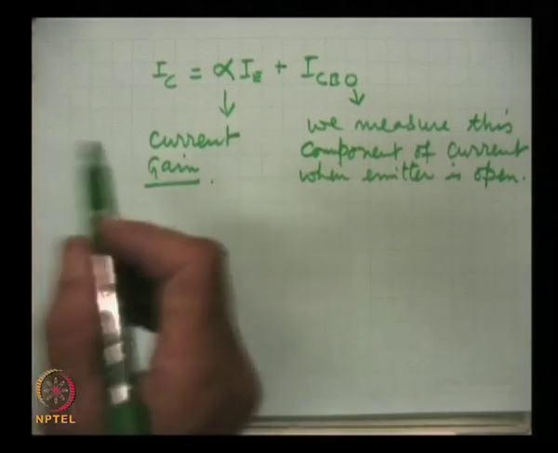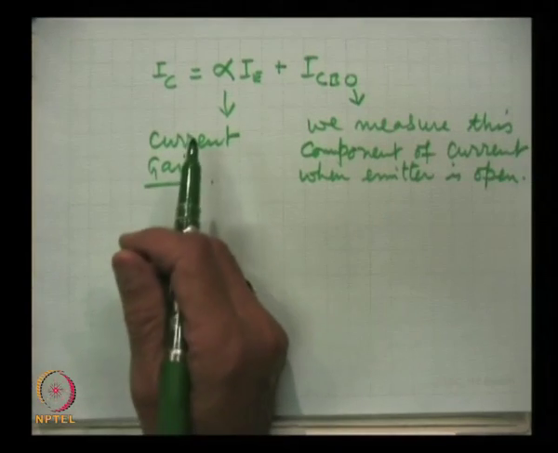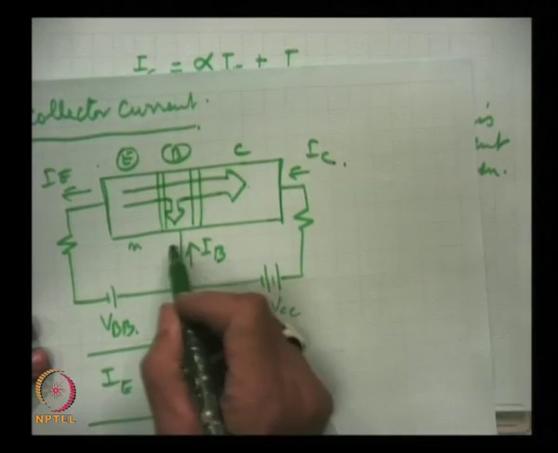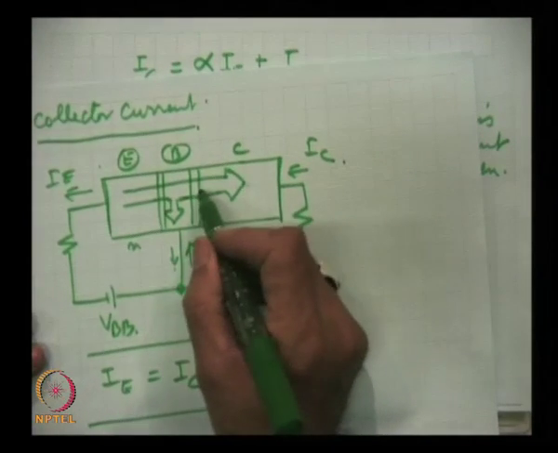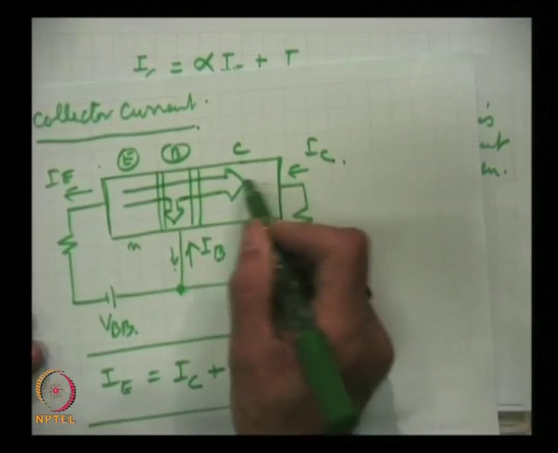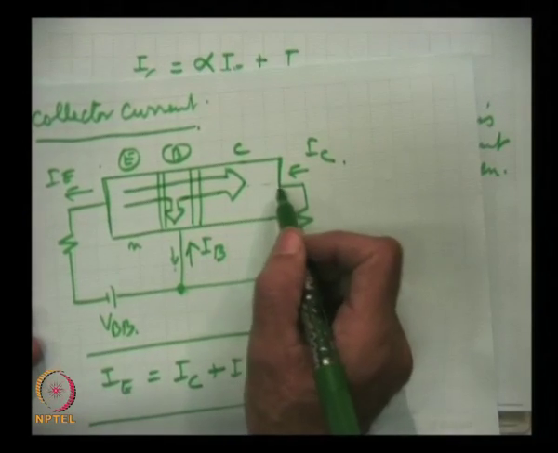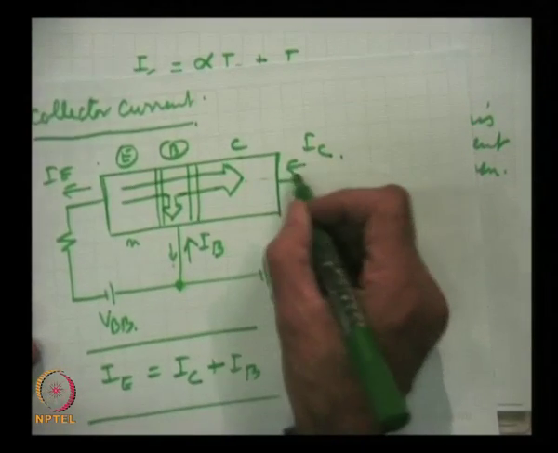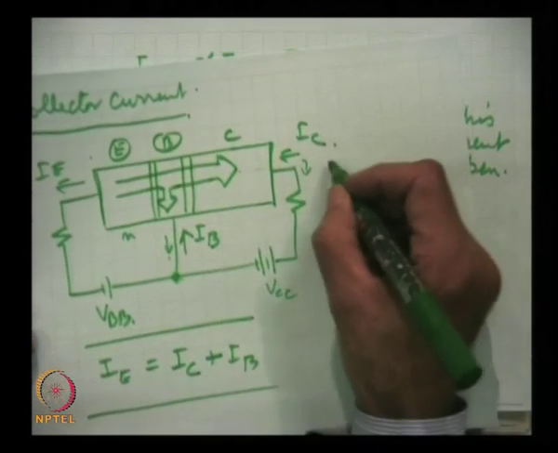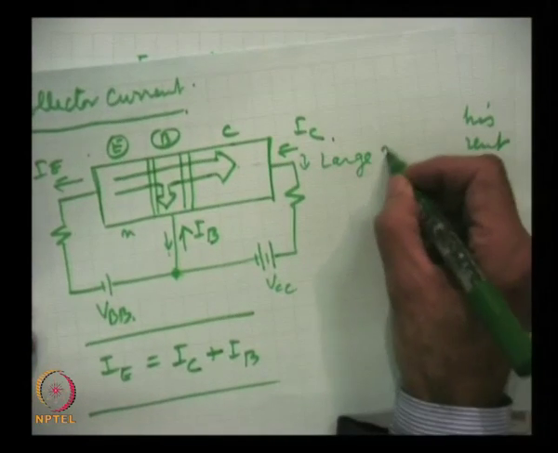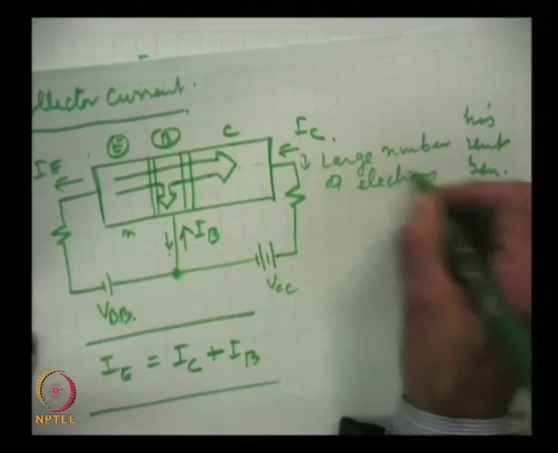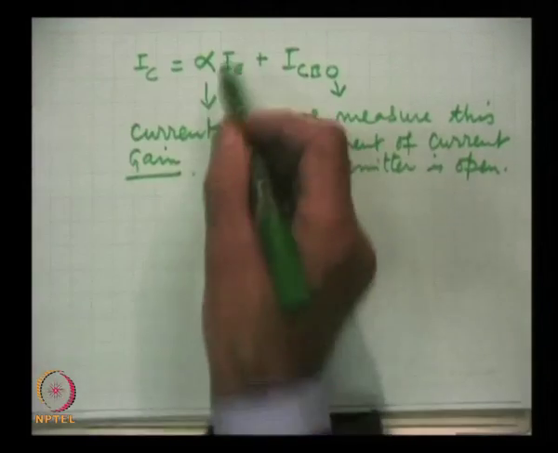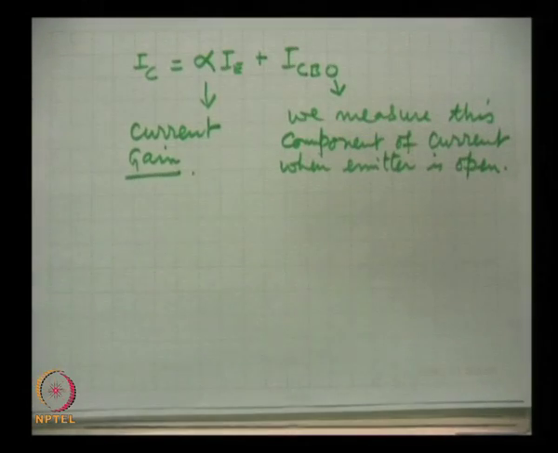And this is part of the collector current, and we have talked about the small number of electrons coming out from here, and these holes will be flowing, and they will be taking out from here a large number of electrons, and they will constitute this part of the current. So, this was about the 3 currents.